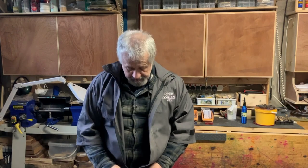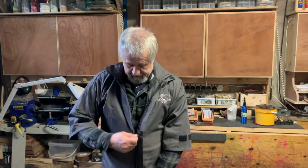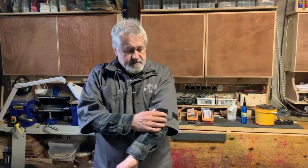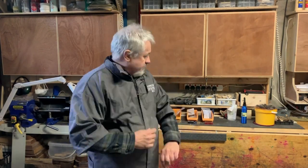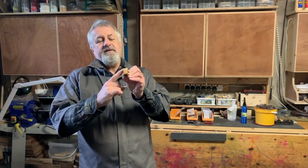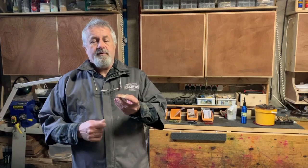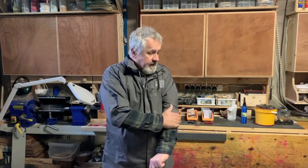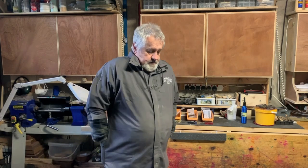Let's turn some pens. I'm going to start off with the most difficult one. Olive wood, cross grain. I'm going to start off with getting rid of the corners. I'm just going to sand the corners away so when it's on the lathe it's a bit easier. Good. I'm ready for action.